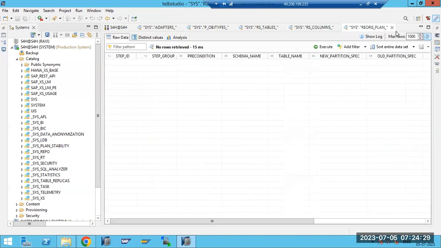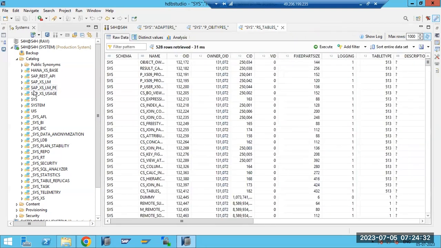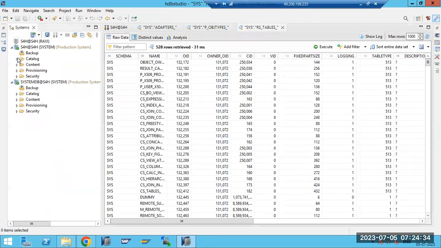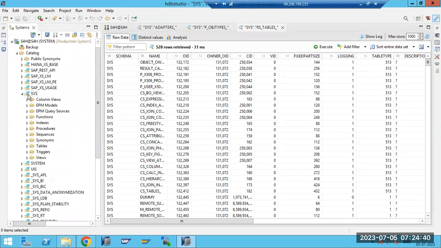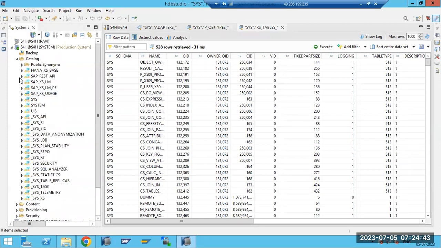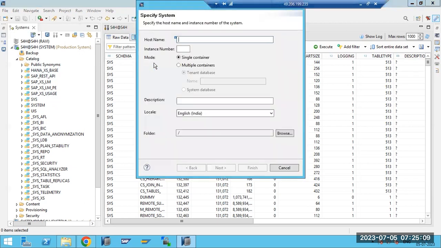Now where your doubt is, where the tables are available. On the left side there is a catalog. Under the catalog we have the schema, and under the schema the tables are available here. Schema is the group of owners actually. When you install the application on top of this database, the application schema will be created. Whenever you do the SAP installation, it will ask the DB, so that it will create the schemas here. I think a few of you know about application schemas and everything, right?